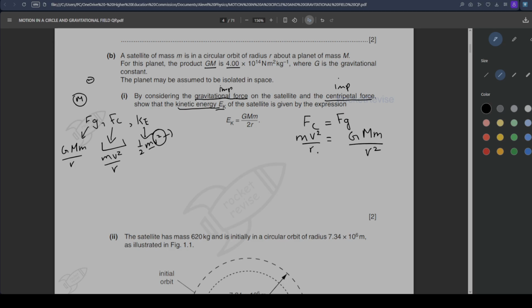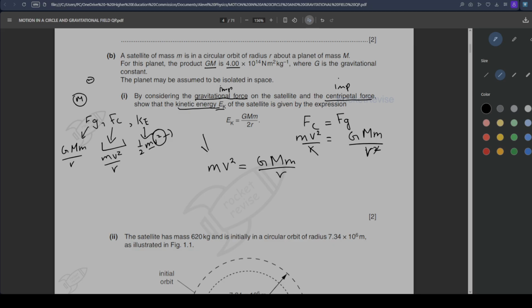ठीक है. तो the first thing that's gonna happen is हमारे पास ये r कट जाएगा and we'll be left with ये r square में से एक r रह जाएगा. ये स्क्वायर यहाँ पे कट जाएगा, we'll be left with r on the left side. ठीक है. The next thing which is going to happen is हमने काइनेटिक एनर्जी का फॉर्मूला बनाना है इसको. ठीक है. तो अब we have mv squared is equal to GMm divided by r.